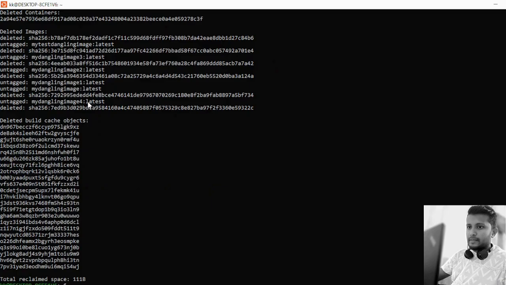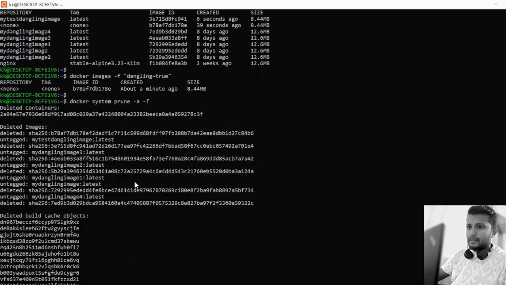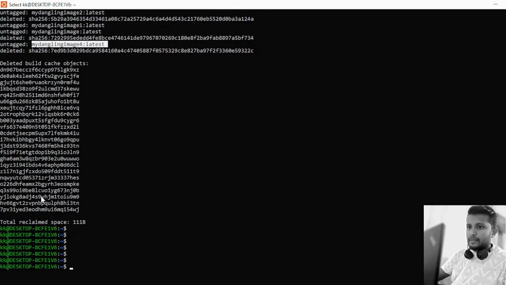See, so we have reclaimed 111 bytes, right? Which is a good amount of space. So what happened in the background? It has deleted the exited containers, the unwanted or dangling containers, the dangling images, and it has also cleaned up the cache.